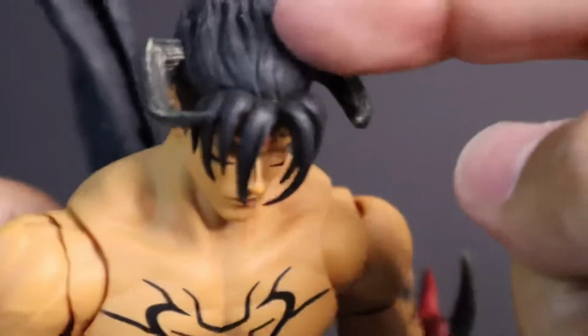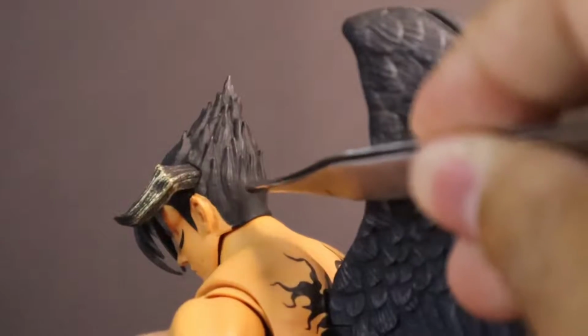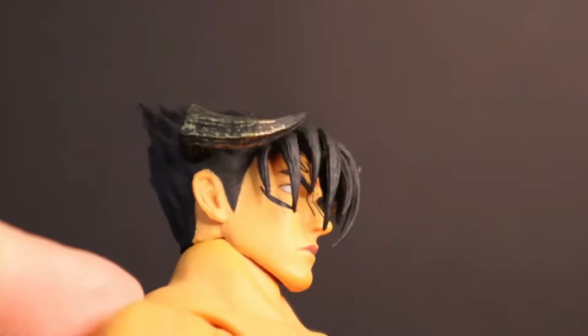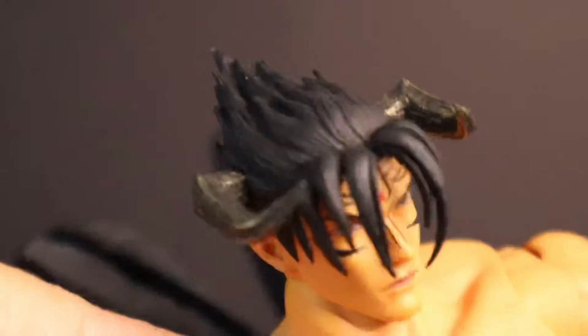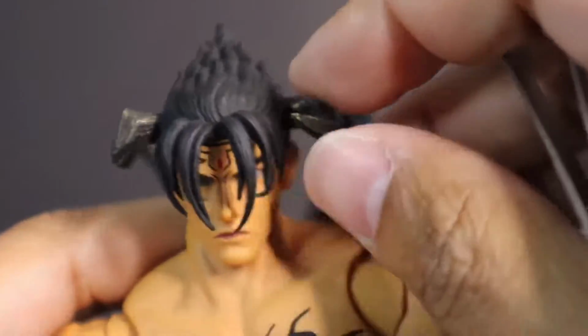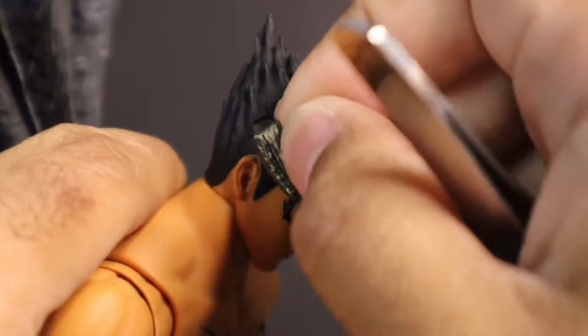Starting with his hair, we can see the scope work that they put into this. The bangs are soft, so be careful with that. Back of the head, you can still see the continuity of his hair structure. Side of the head, we can see the horns. They did a great job painting and detailing them. They are soft, so be gentle with them. Don't pull on them, because then it'll break. If you run your fingers on the horns, you can feel the lines running through. Little details that we appreciate.